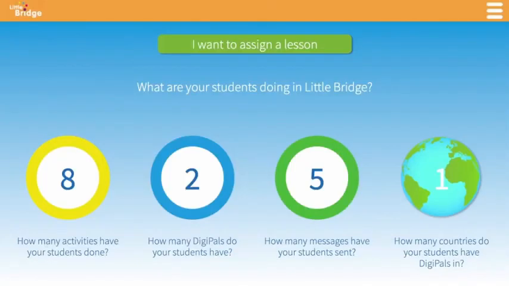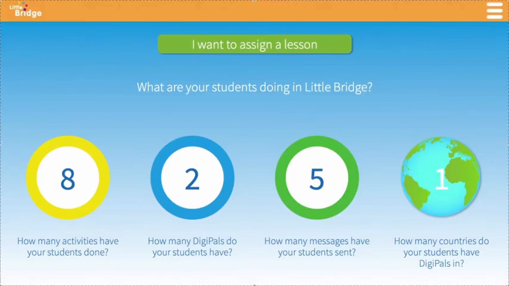We have now covered all the key features in the student platform and the teacher dashboard. These products are being constantly updated. We release new features, updates, and content every week. We will periodically release updated training videos to reflect this.